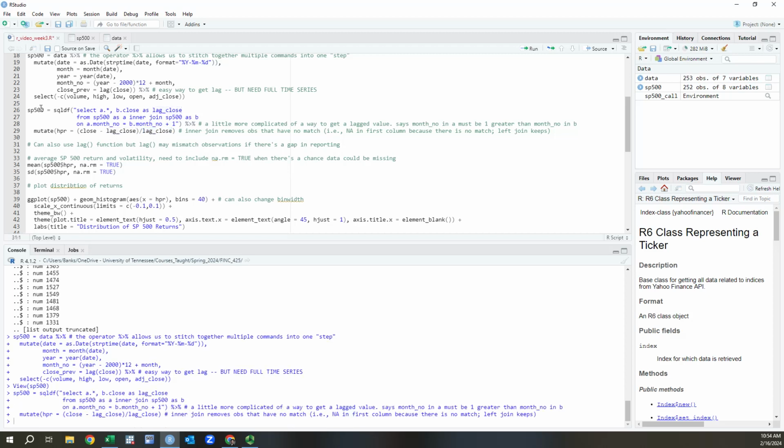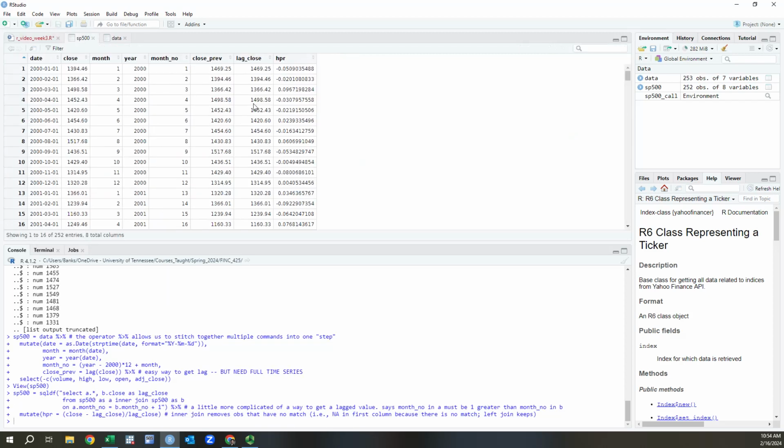Now if I run this, we look at the data, and you'll notice a couple things. First, the close previous column is identical to the lag close column. That's exactly what we would expect.